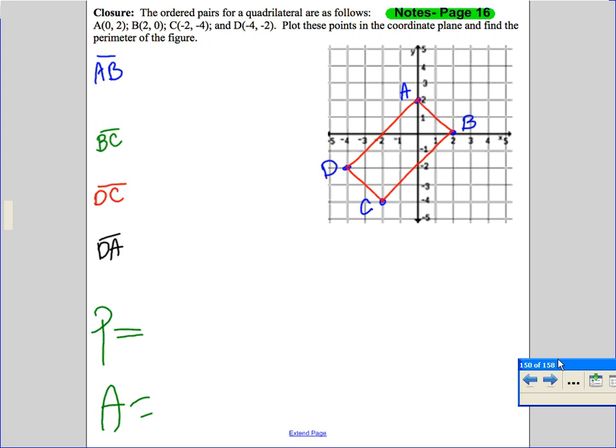Before we go over the warm-ups, can someone remind us, for a special right triangle, 45, 45, 90, what is the formula that we use? For a 45, 45, 90 triangle, what's the formula that we use? Nathan S.? Good. So for a 45, 45, 90, hypotenuse equals leg times square root of 2.